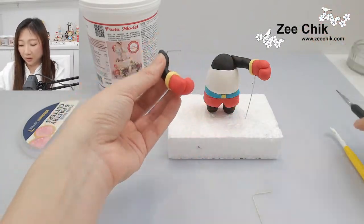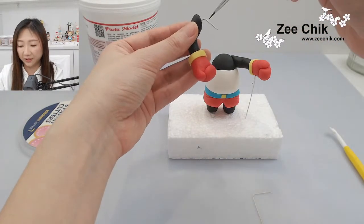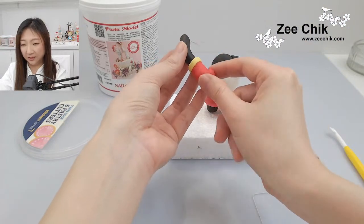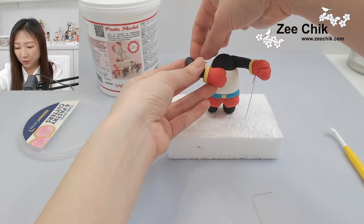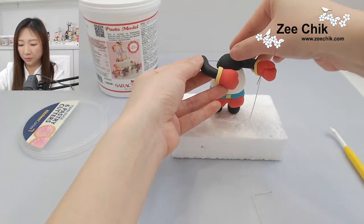When it is drying, everything is moving. Sometimes it's quite frustrating, but you just have to bear with it. When it is dry, you see, it's just moving. Once it's dry, it will stay where you want it to be. So push it in.